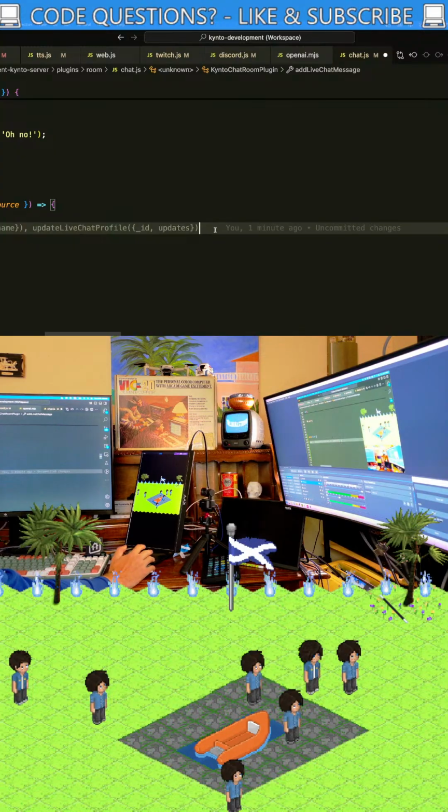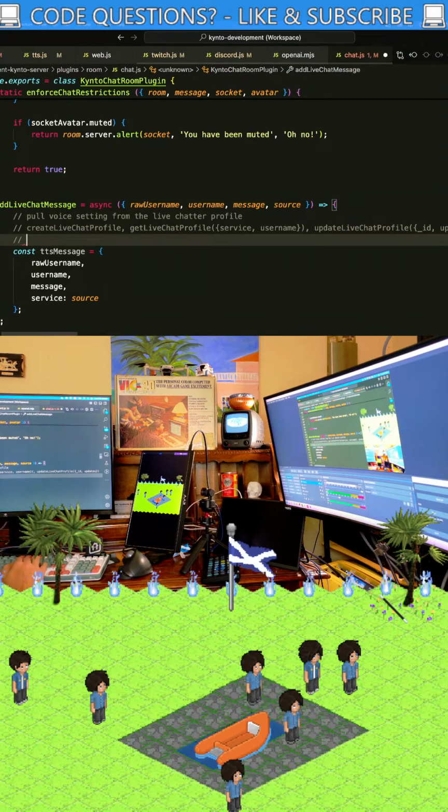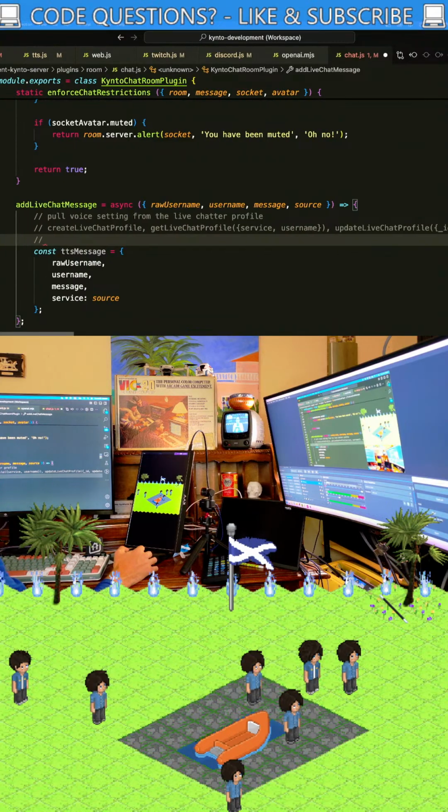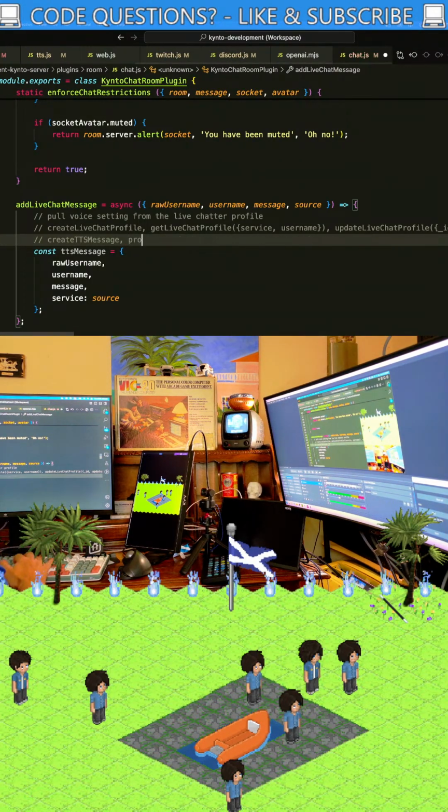Then we're going to need some additional methods for actual TTS messages. Create TTS message. What's that going to accept? Obviously, what we would find here, so I don't have to go into detail. We could build wrappers such as process TTS message, read TTS message, but we're just going to do simple CRUD operations, which keeps it cleaner.